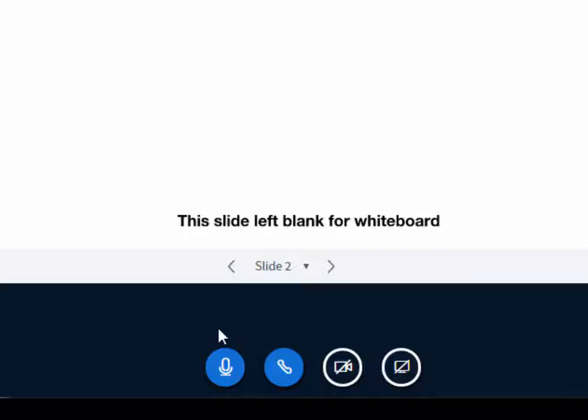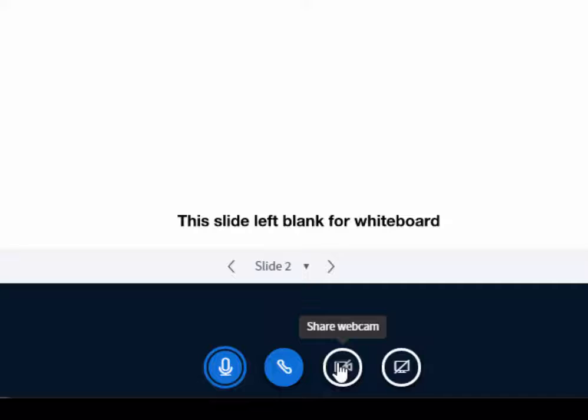The first one allows you to mute yourself. I recommend you do this when you step away from your computer during breaks. However, remember to unmute yourself when you resume the session. I have returned from a break and spent 5 minutes lecturing, only to realize that I had not unmuted myself and no one heard what I was saying. The second button allows you to leave the audio conference, and you will probably not use this button.